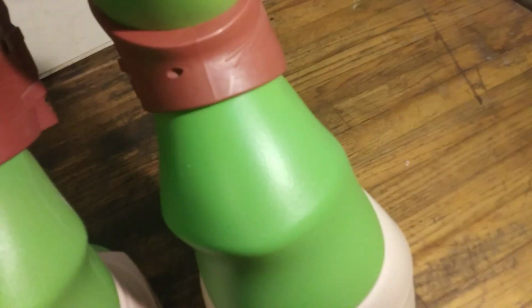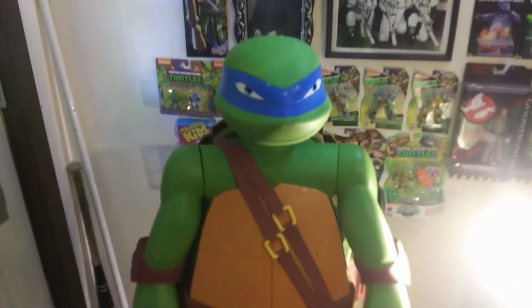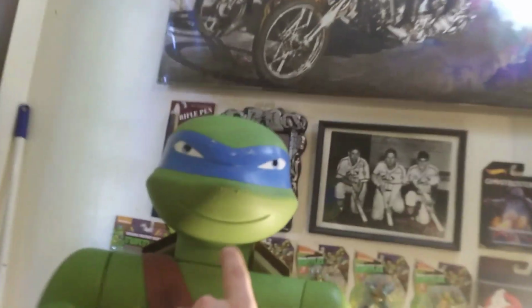Also you can see the detailing here around the back on the wraps, and even some damage there around the wraps or detailing. I don't know if that's actually damage or just detailing from the wraps around the knees as well. But this thing is initially a big action figure. And how I would have loved to have something like this as a kid, to cosplay with, actually, or battle against. I guess you would say cosplay now, in this day and age. But yeah, the smile on the front of him, very nice.